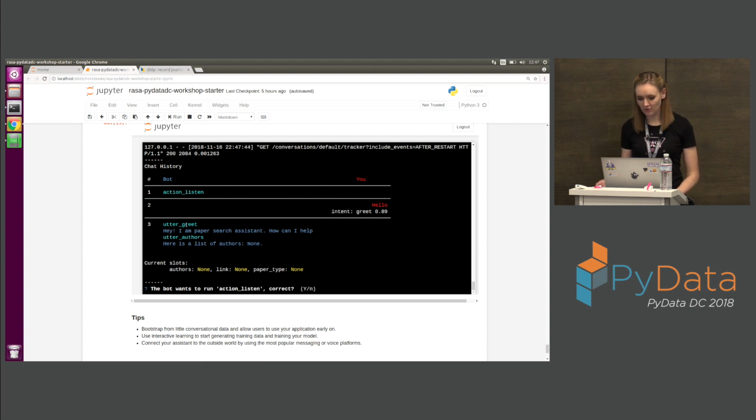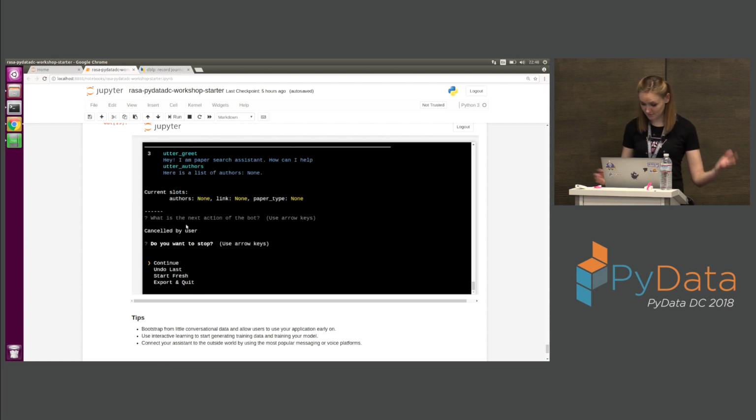Another good thing about interactive learning is that it's also a good way to generate some training data. When you talk to a bot in this interactive learning session, not only is the model updated live, but you can also export the conversations you had with the assistant in Rasa format. This is where I mentioned that it's a good way to get started when you have no training data. Simply talk to your bot like this, teach new features, add new labels, intents, entities, and so on, and you can extract all this data just like that. You can export and save the data.